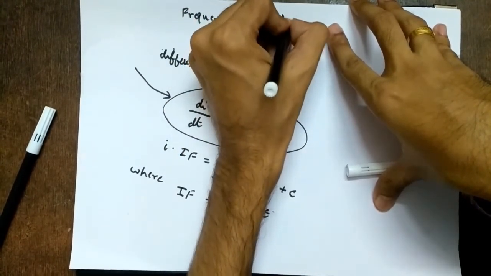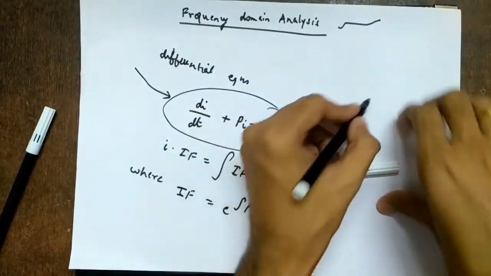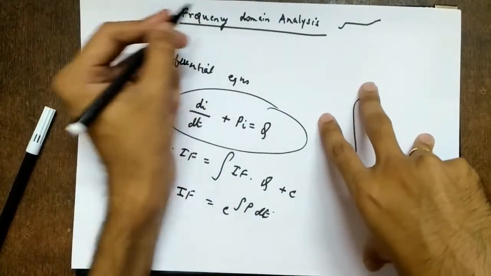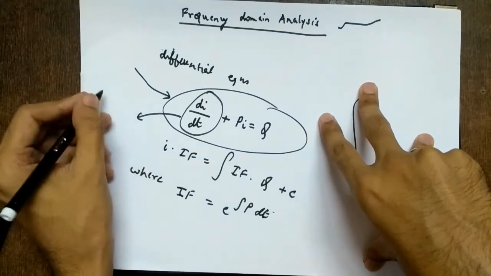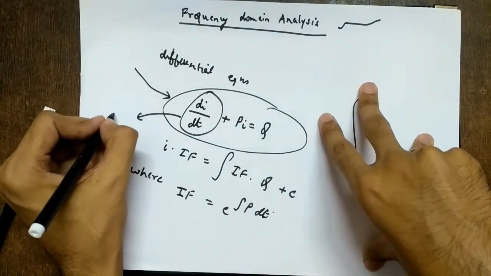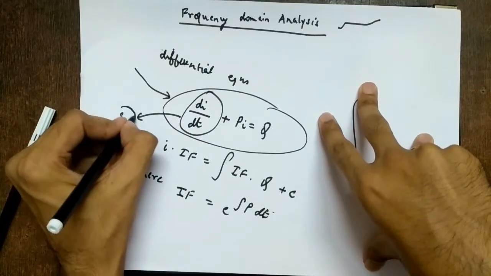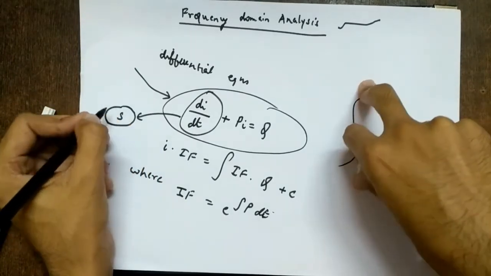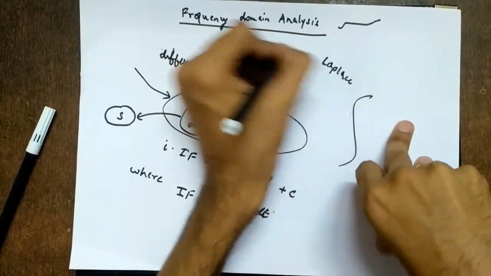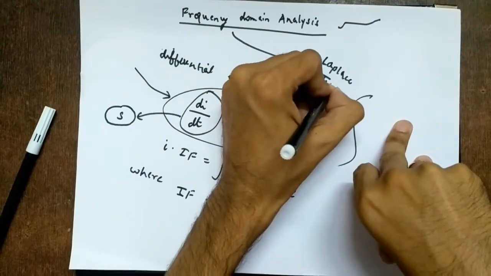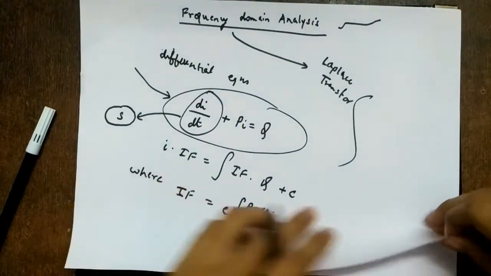frequency domain analysis of RLC circuits. Okay, so let's see how to do that. So what is frequency domain? d by dt means we are in time domain. So from time domain, we have to go to frequency domain. You have already studied this, but you don't see directly f, you see something called s. So what is the topic where you have studied s domain? That is nothing but Laplace domain, right? So this frequency domain is nothing but the Laplace transform topic. So we'll use Laplace transforms to solve this.